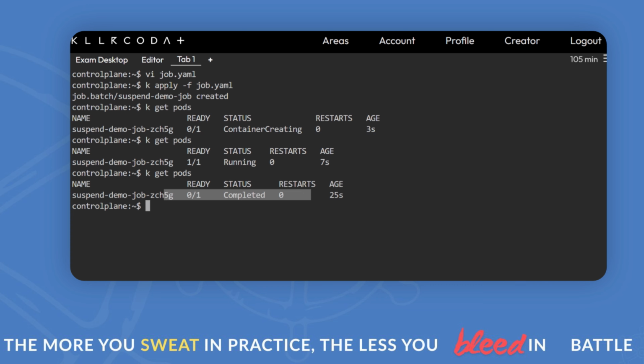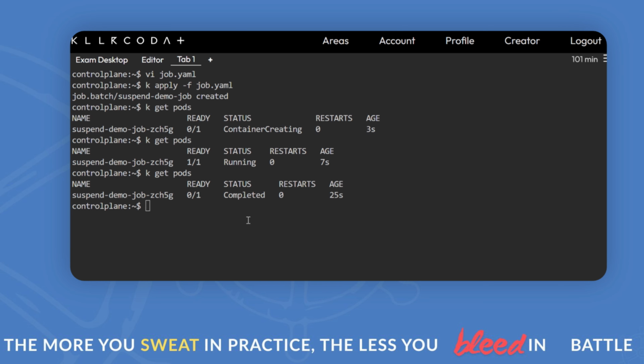So this is for the suspend property, and you can always delete that pod by yourself in the cleaning process, if TTL is not defined and you don't trust TTL. We'll discuss job states also. There are 5 states: active, succeeded, failed, suspended, and completed. And we'll discuss common commands, a real world example, and common mistakes.